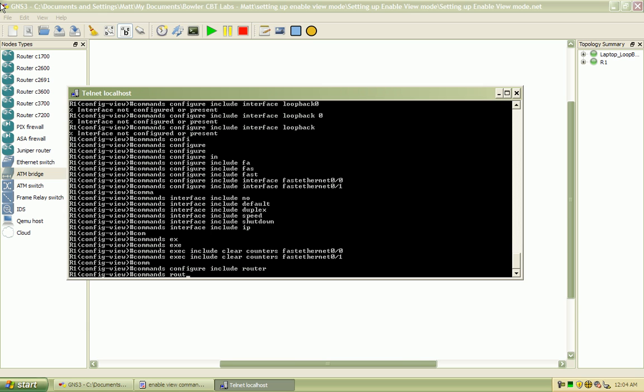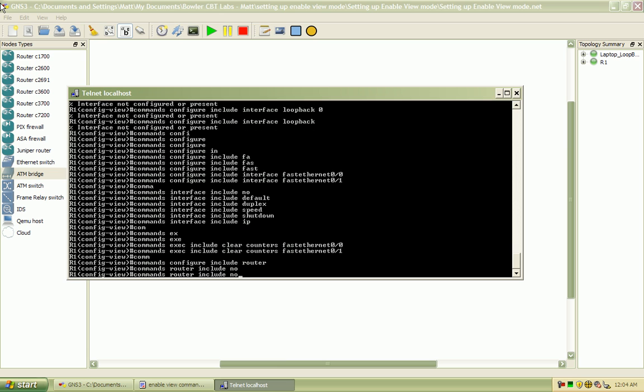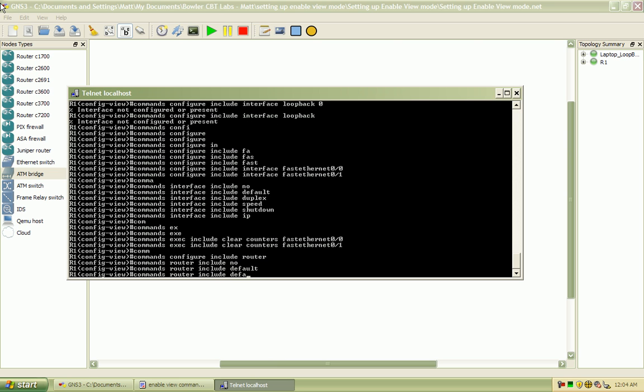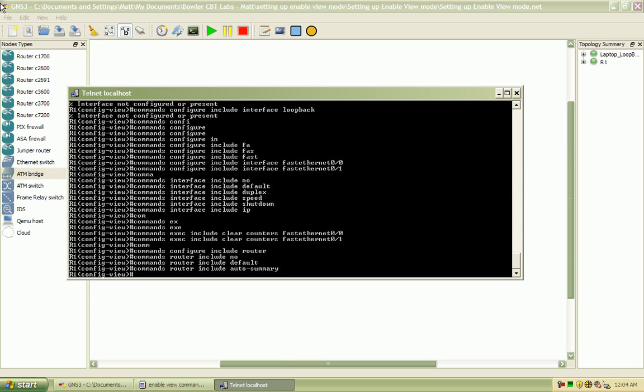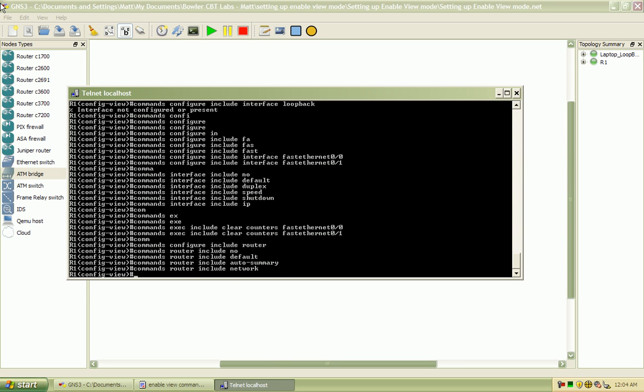So under the router mode, we'll include no and defaults, seeing a pattern here, and we'll include auto summary, we'll include the network statement as well as the neighbor statement.